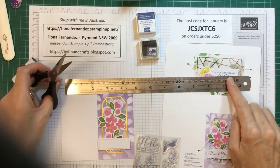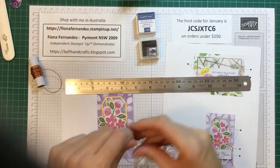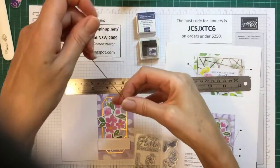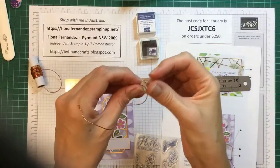30.5. Well, we'll just go about there. That's about 30.5. Right, we've got our bling. And I think we'll just tie that. To tie a bow. I love tying bows. I have good days and bad days at tying bows.